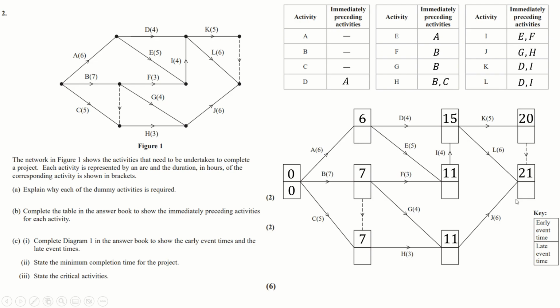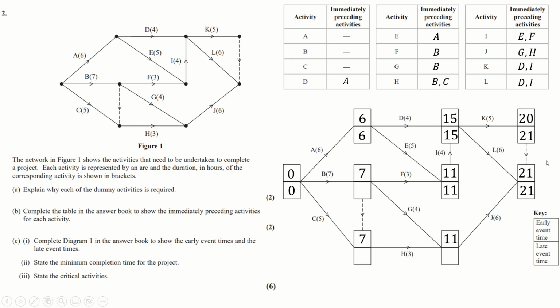Then going backwards, exact opposite, you go to 21 again, and then you go for the minimum amount of time you can go backwards. So clearly 21 minus 0 is still 21. 21 minus 5 is 16. 21 minus 6 is 15. We'll go with the minimum, which is 15. Minus 4 is 11. Minus 5 is 6, but 15 minus 4 is 11. We'll go with the smallest, which is 6. 11 take 3 is 10, and that's the only way to get there, I believe.